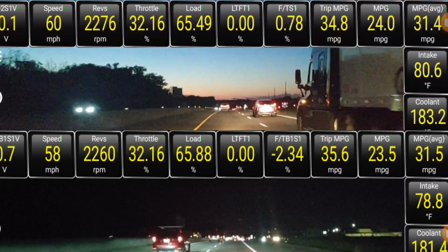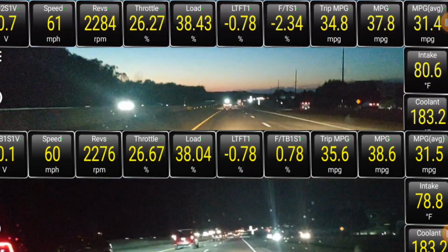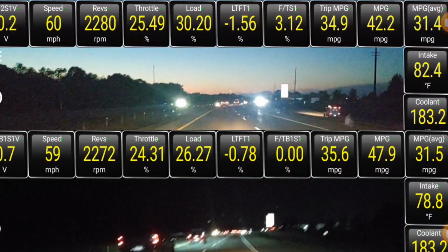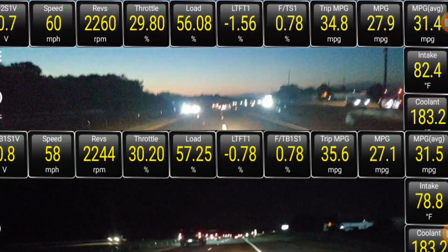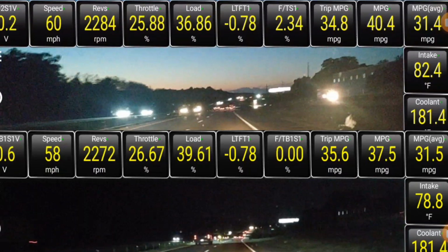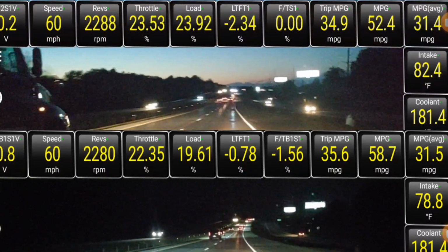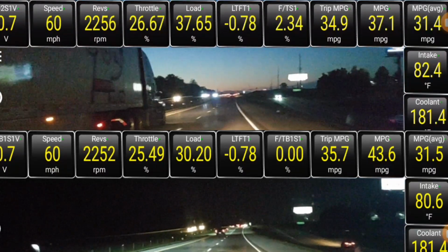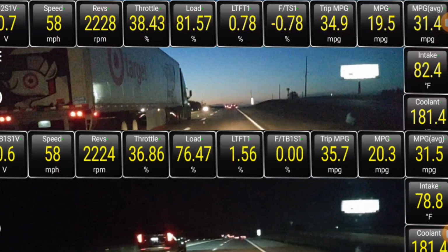Unfortunately, it didn't give me any decent results. 60 miles was just not good enough, and the pump didn't put enough gas or put too much gas. So what I ended up doing is taking a longer term test. With the gutted catalytic converter, I've driven 2,651 miles since. I put in 128.792 gallons, and that netted me 20.584 mpg. That's for the gutted cat, and it's city and highway driving.